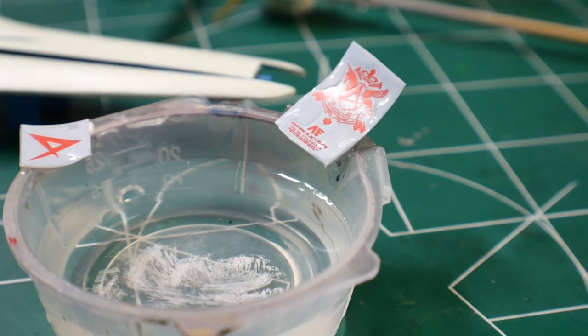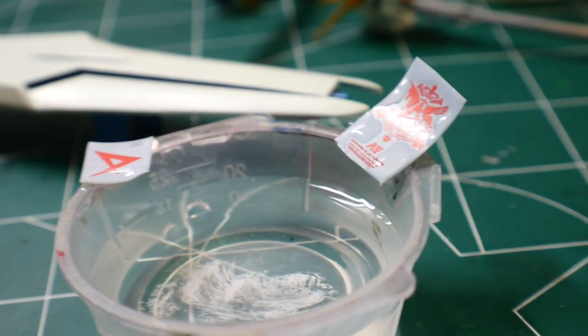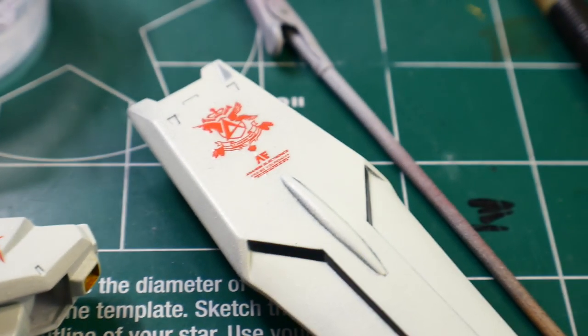Now, I didn't have any 1/144 scale New Gundam decals, so I decided to strip them off of my Master Grade Vasago decal sheet that I just never used.